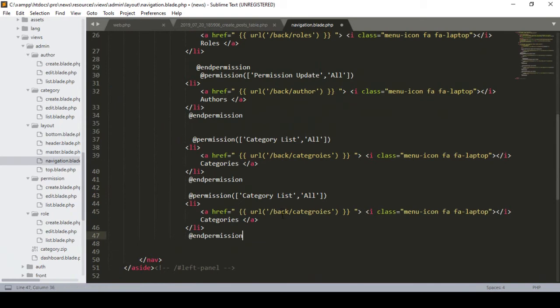So this will be actually the post. So I just define as post. Okay, so we have to actually create that route for loading our list page. I think it should be very much clear to you. So here I'm just defining the page name as post. Okay, post. And also here I just define the permission for the category list and the all.